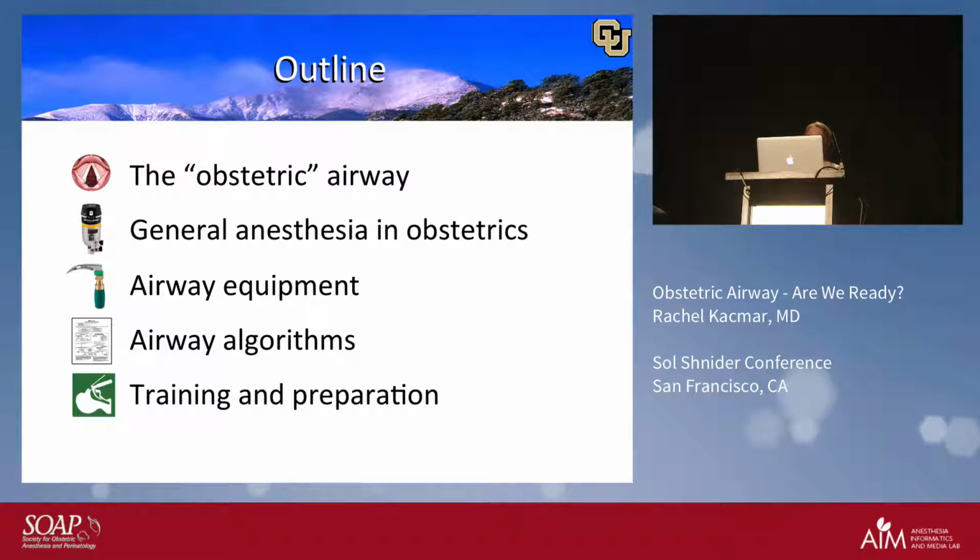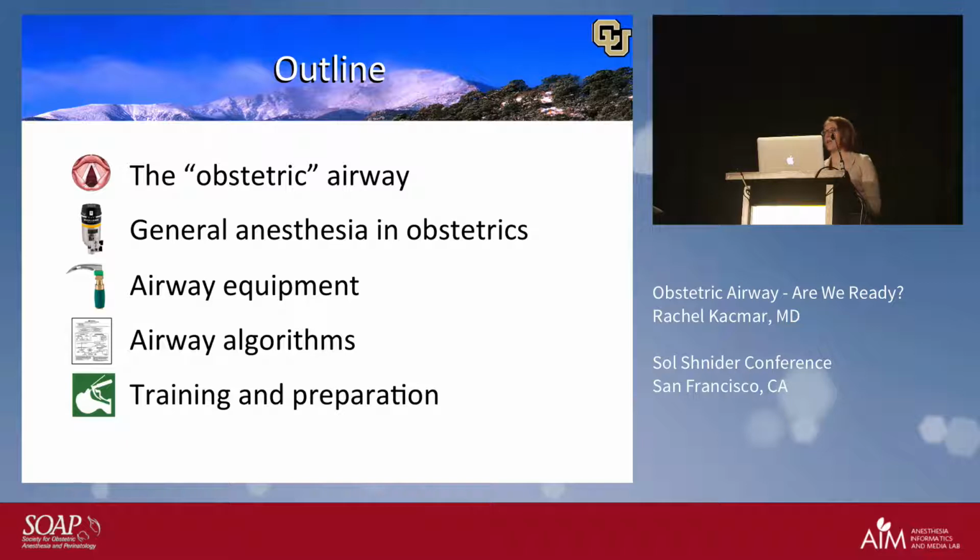And the symbols you see here will be reflected in the upper left-hand corner of the screen as we move along. So like many things in medicine, it all comes down to physiology. Every system is affected by physiologic changes of pregnancy. And all of these will contribute to what makes a difficult airway situation in the obstetric patient.